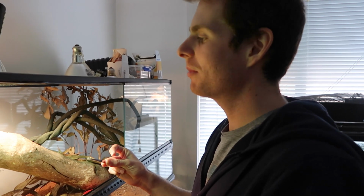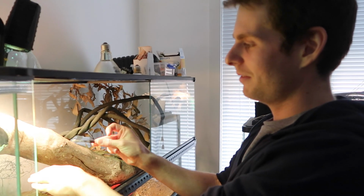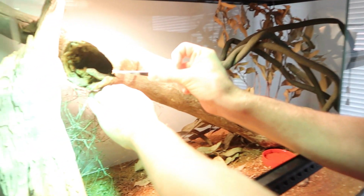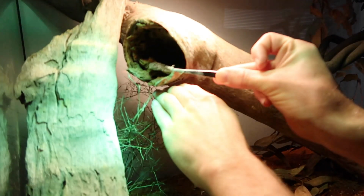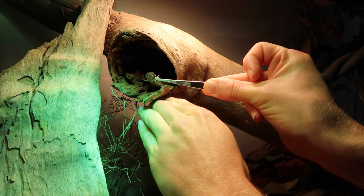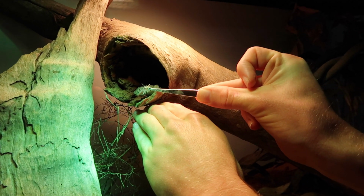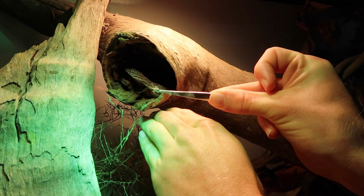He's doing great. Like I said, he's one of the animals that we're still keeping hot, just because he's young, and I like to keep young animals hot. So we'll see if he wants another roach here. Come on. He's been doing good. He's had a couple of roaches though, so he might not be hungry enough. Had enough.